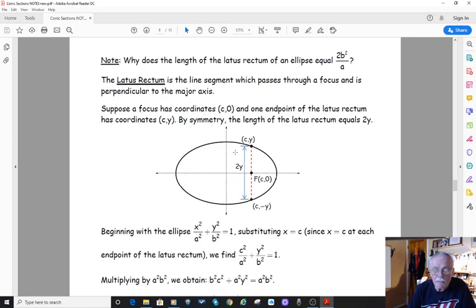And this diagram appears in the new version, I updated it, of the conic section notes, which is on Blackboard. This one, chapter 11. So you definitely want to print this out. It's all there for you.